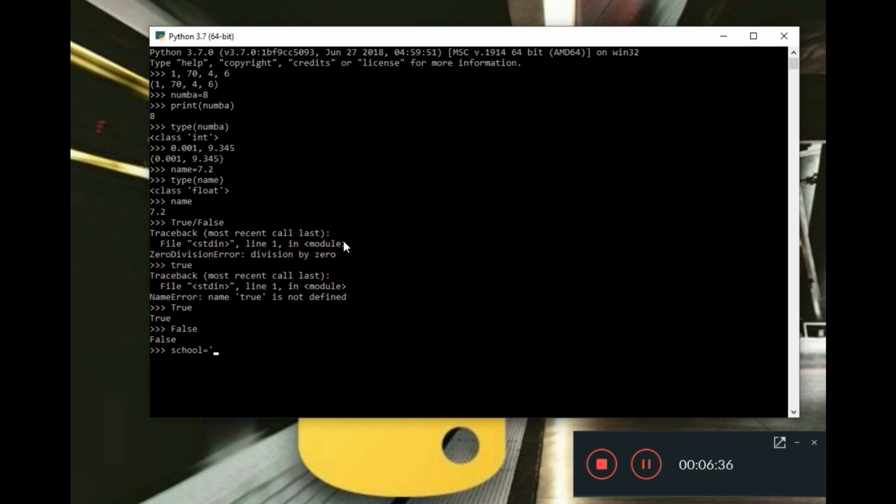So it could be single or double quotation marks to denote a string. So a school, like let's say JKUAT. Okay, that's a string. And when you call in the variable school, it should be able to give you the string JKUAT, which we have there now as the output.